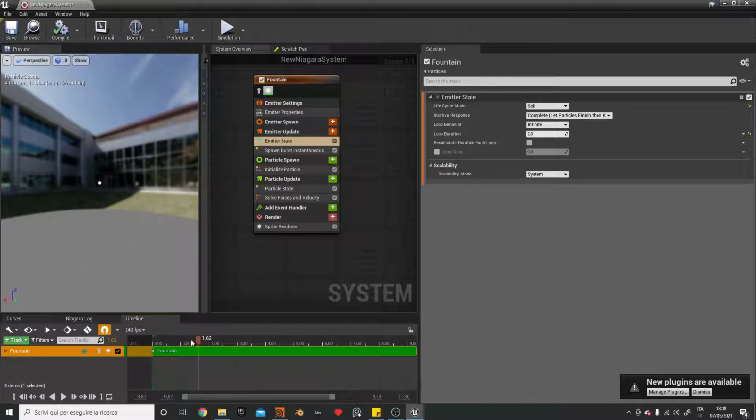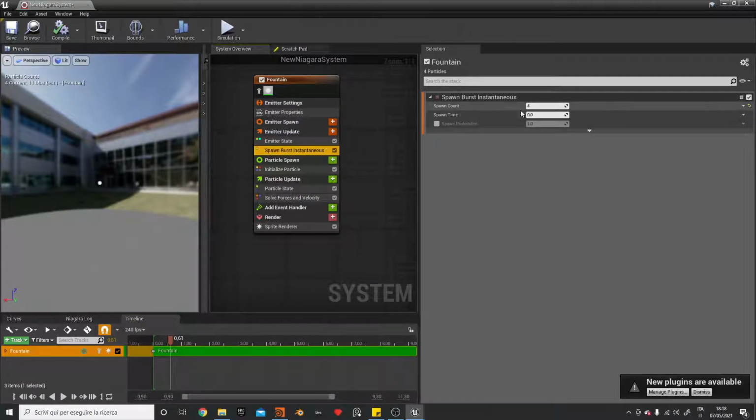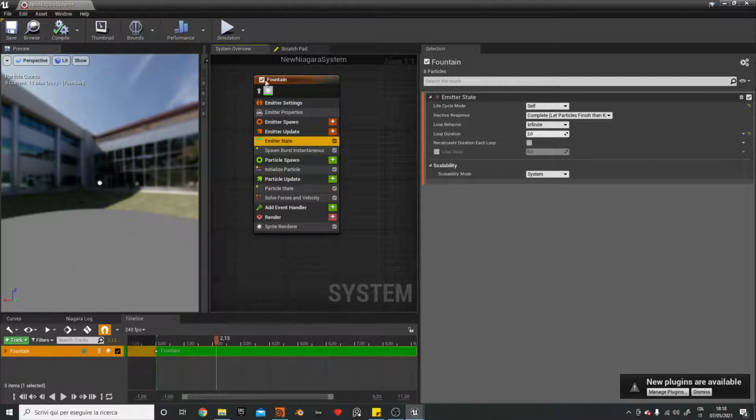You can see one thing. You can see that now I have 5 particles, 4 particles to be sincere. Yeah, 4 particles. But then it becomes 8 because their life will exceed the loop duration of our emitter. So basically it is infinite, and every 2 seconds it spawns 4 particles. So basically we can say once. And it's the same behavior as Houdini. You can see particles die. That's good. So we want the same things.